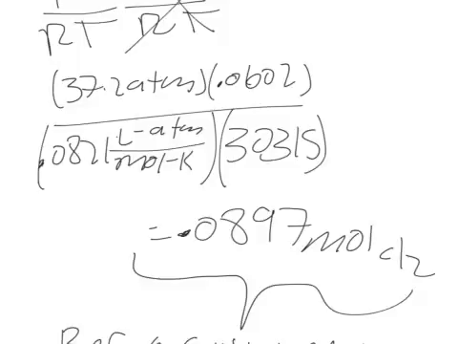Okay, so now we're going to look for the moles of CO2 in the cylinder before it got heated. In order to do that, we use the formula PV equals nRT. We plug in the pressure, 37.2 atmospheres, and then the volume 0.060 liters over R, the constant 0.0821 liters atmosphere over mole Kelvin, multiplied by the temperature, which is 303 Kelvin, and then we find that the moles of CO2 before the cylinder was heated is 0.0897.